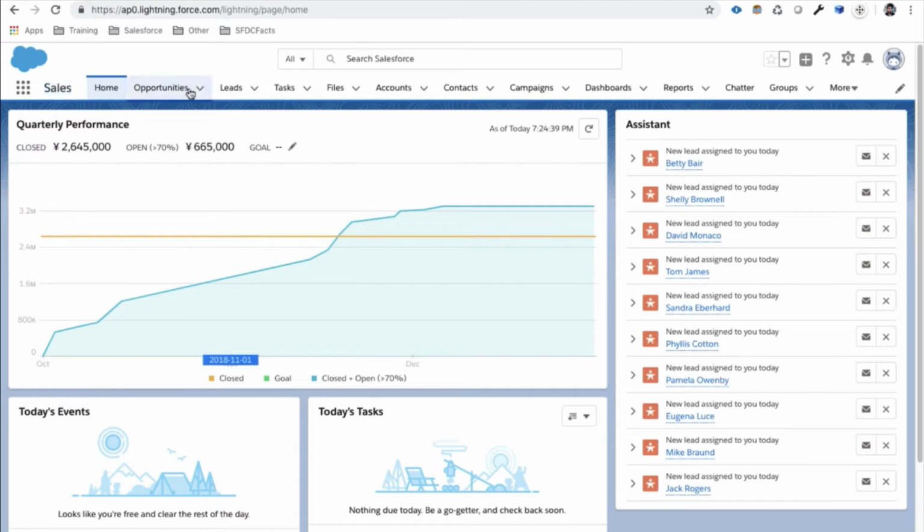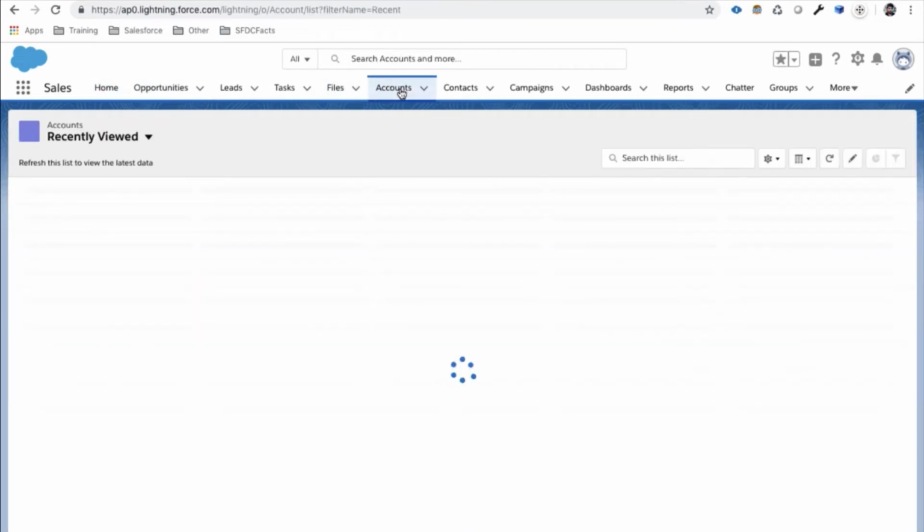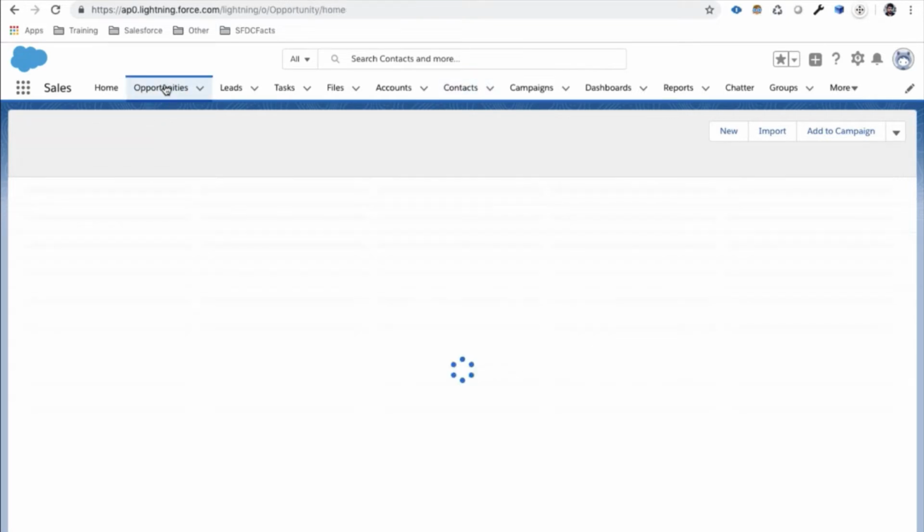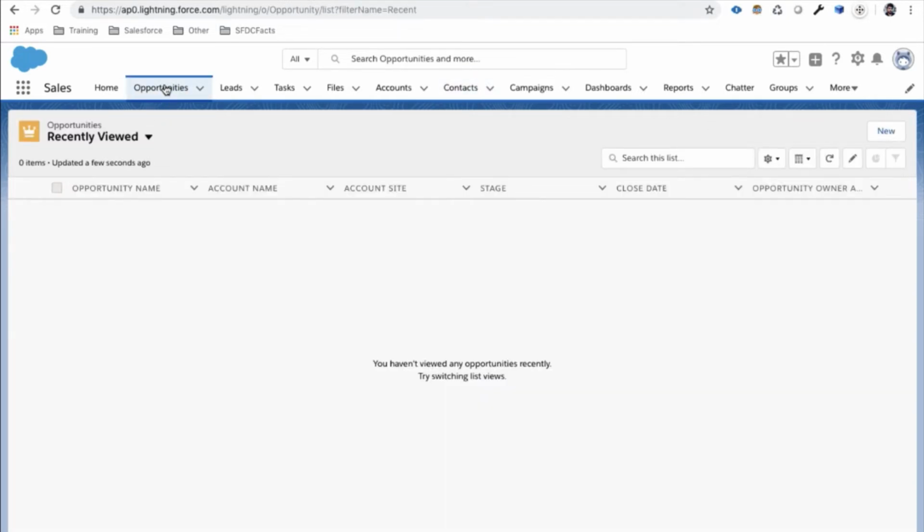As Anchal was talking about some of the standard objects, you will see these tabs as the objects here. There is an Account tab that represents the Account standard object, a Contact tab which lists all the standard contacts in your org, and an Opportunity tab, which is the standard Opportunity object. Similar to that, there are multiple standard objects that you can explore, or you can view the records for those particular objects.